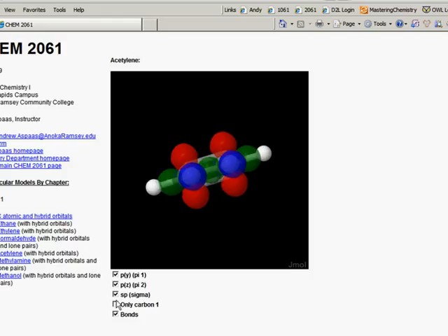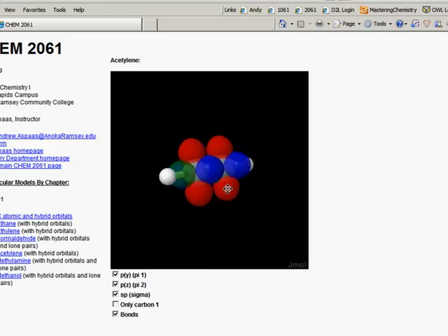So let's add the whole molecule together. One of these sp hybrids will overlap with hydrogen to make the CH bond. The other sp hybrid will overlap with carbon to make the first part of the triple bond, but I need 2 more pairs of electrons to overlap. So the p orbitals that go above and below will overlap with each other. That will make the second part of the triple bond. And then the p orbitals that are in front of and behind will overlap with each other to make the third part of the triple bond.